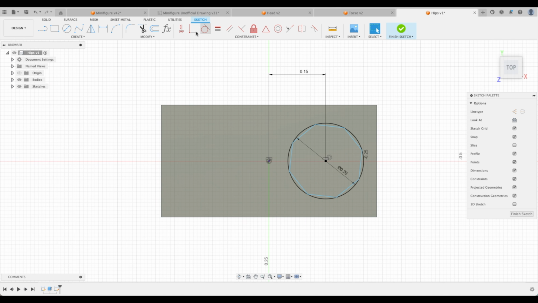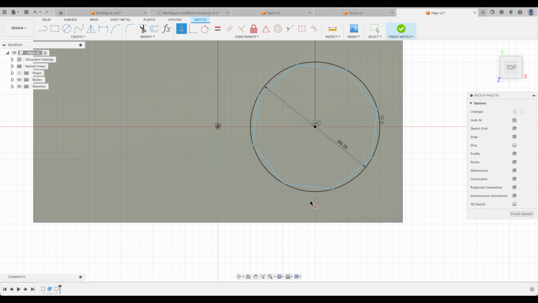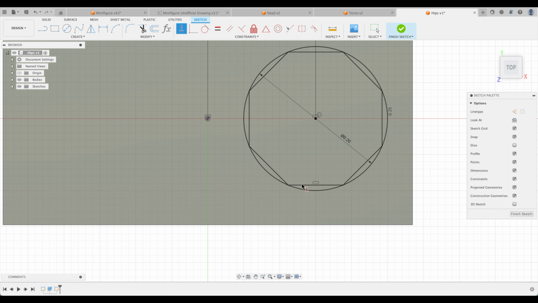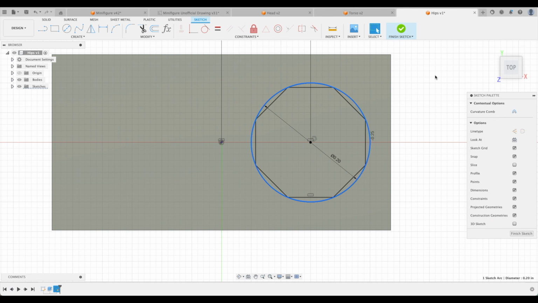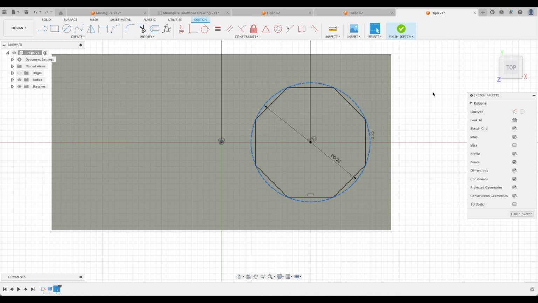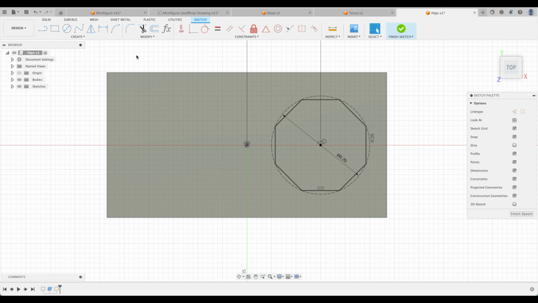Now let's make this constrained horizontally. We can pick that line and it will constrain it horizontally. Perfect. Now let's just take our circle and press X. We'll turn it into a construction line. And now, let's mirror it. Unfortunately, we have to mirror all of these different entities, which is okay. It doesn't take too long.